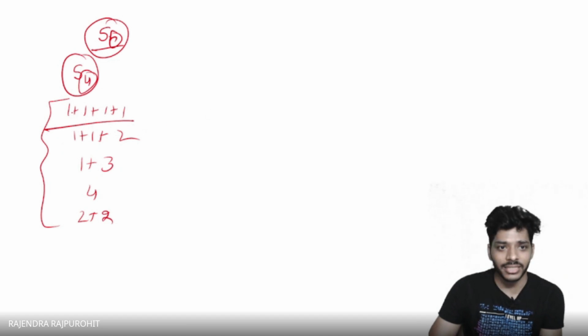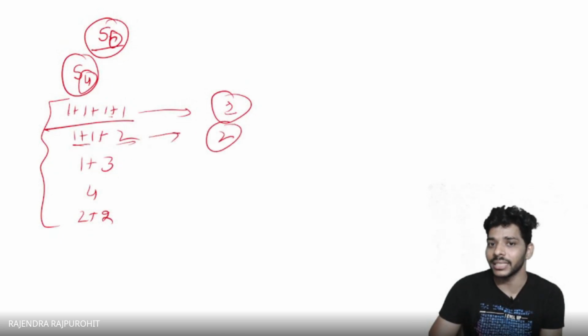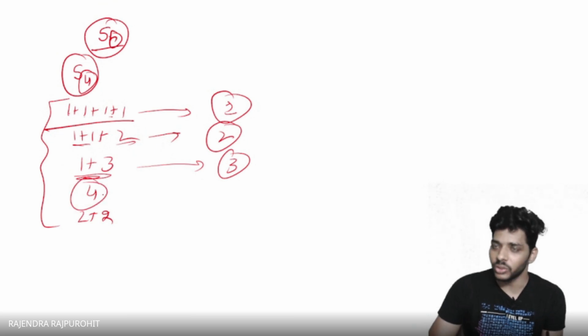Now you take these numbers: 1, 1, 1, 1, LCM is 1. This is an element of order 1. 1, 1 and 2, LCM is 2. These are all the 2-cycles and have order 2. Okay, this is a 3-cycle, so this has order 3, LCM is also 3. And 4 is a 4-cycle, and again one element, so it will be of order 4. So these are the orders.